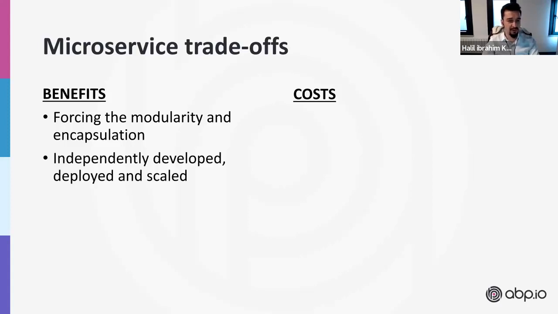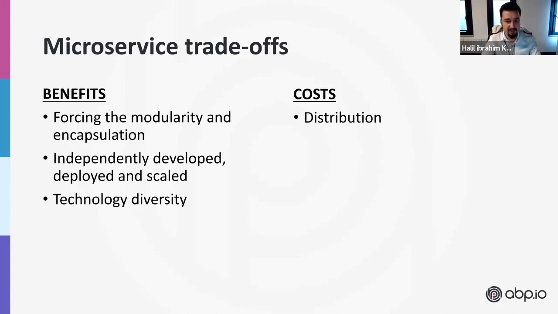A microservice can be independently developed, deployed, and also scaled independently from the others. This is another benefit. And also technology diversity. That means you can use a different database technology, for example, in one microservice, or you can create a microservice in Java and another one in .NET. So you can use different technologies for each component because they are completely independent subsystems.